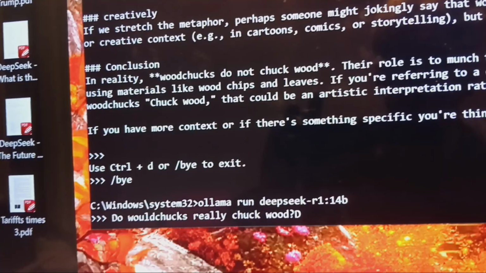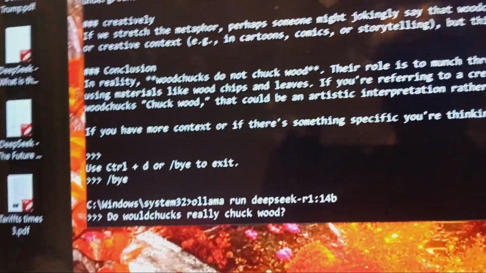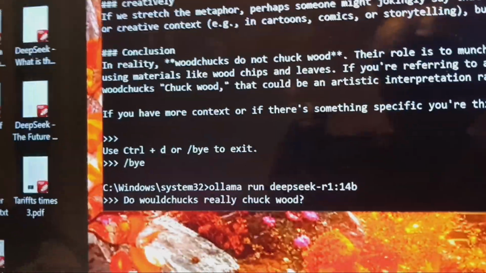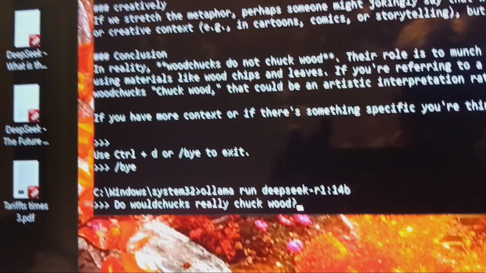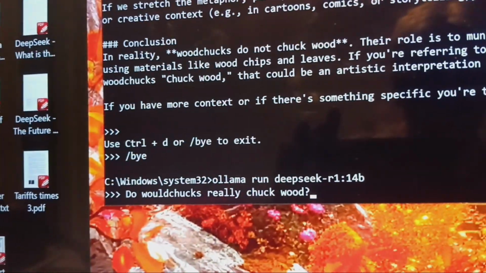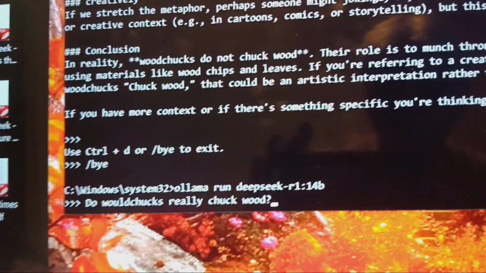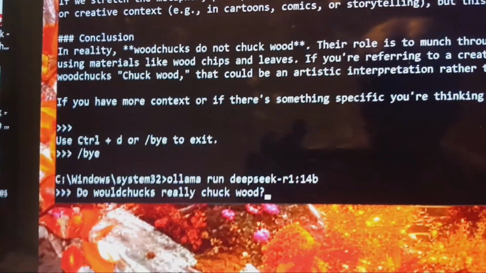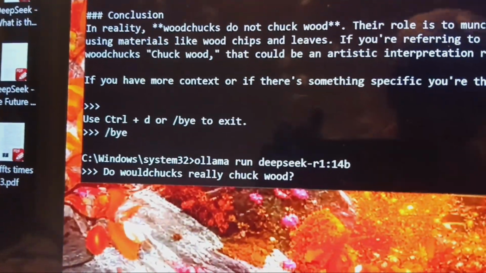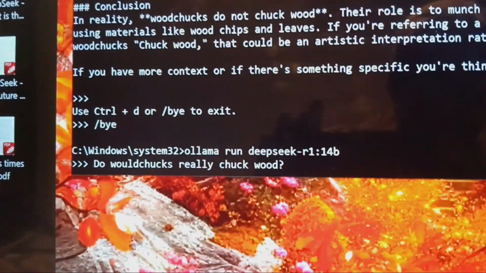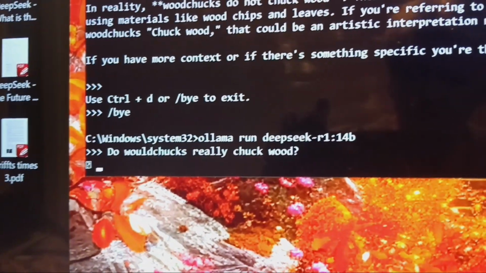Okay, now we're loaded with this big, giant LLM. It's not big as far as massive servers are concerned, but as far as my PC is concerned, this thing is huge. It's not just twice bigger, it's a factor bigger. It actually does twice the processing. It's a little, it's different. It's a whole lot bigger than the other one. So let's see what it does.